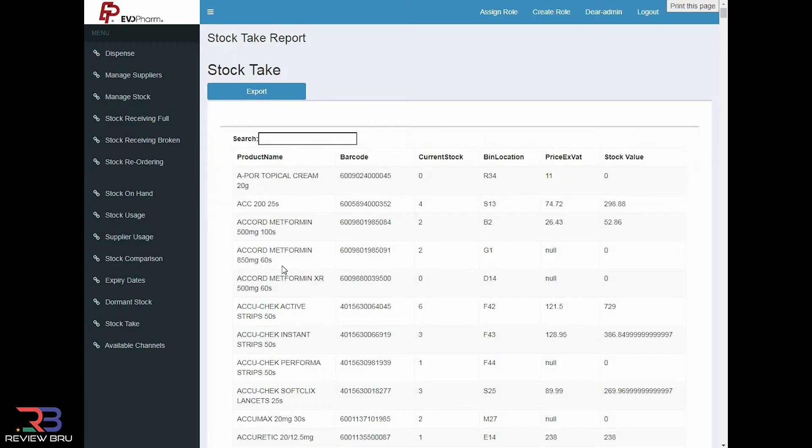Many stores have to periodically shut down over a weekend and pay staff overtime to count stock. Tell us about stock takes. The stock in the machine is already verified — the only way to take an item out of this machine is to trigger it. Once you press the stock take icon, within five seconds you have a verified list of all items and their value that's in the machine.